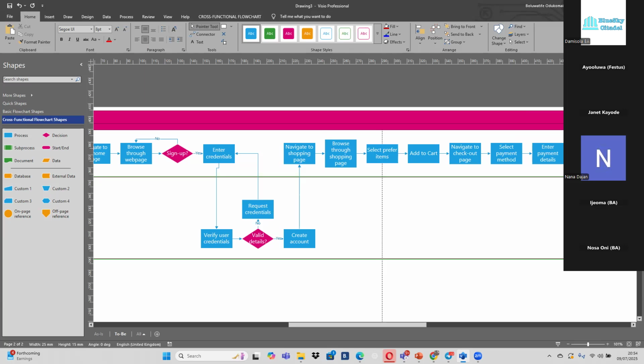Process payment details, right? Process payment.